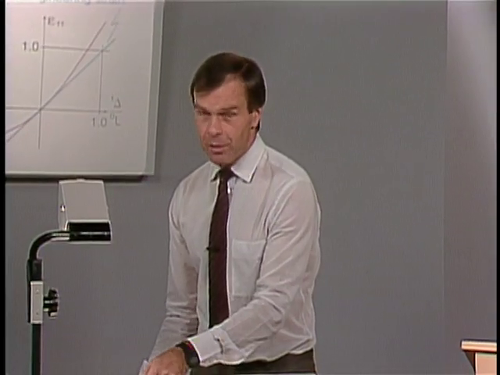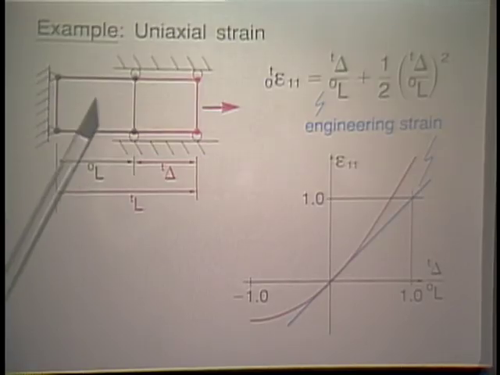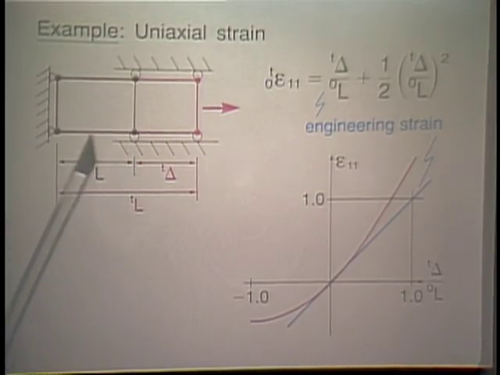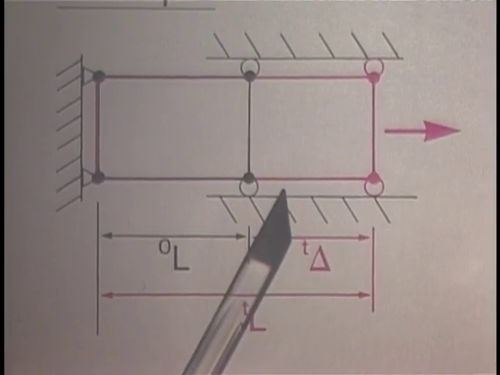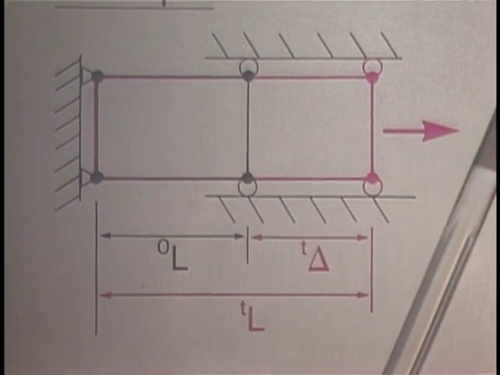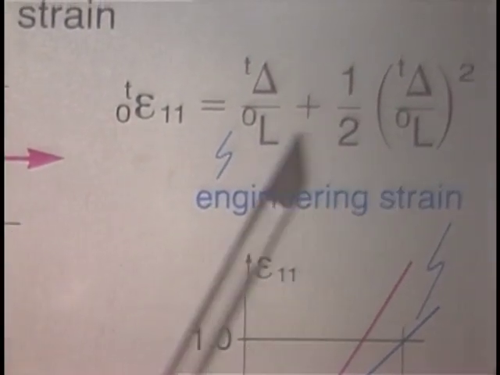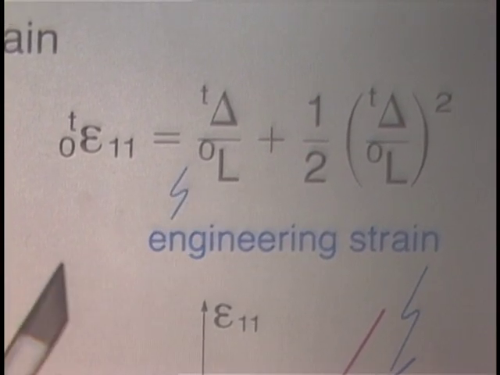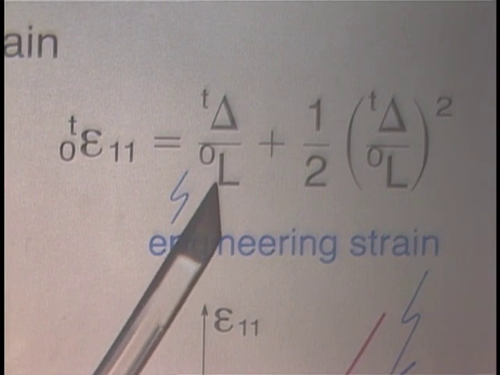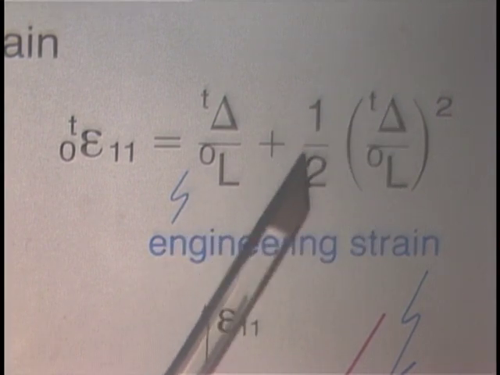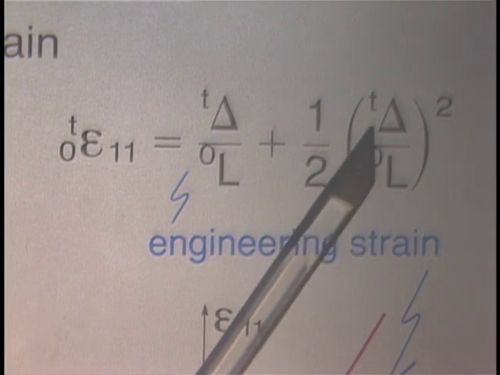Let's look at one example, a very simple example, where we have a simple 4-node element that we are pulling out. Originally, it is in the black configuration. It goes over into the red configuration. If we calculate t0 epsilon 1,1 from the formula that I just showed you, you get these two terms. This here is the engineering strain term that we are very well familiar with. And this is here the nonlinear term, because it's a quadratic term, nonlinear in the displacements, of course.